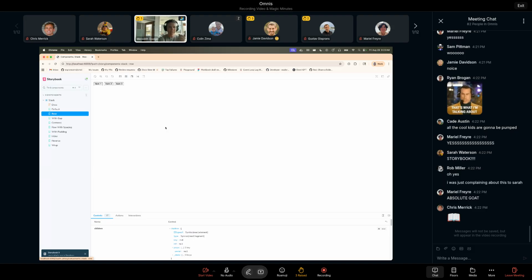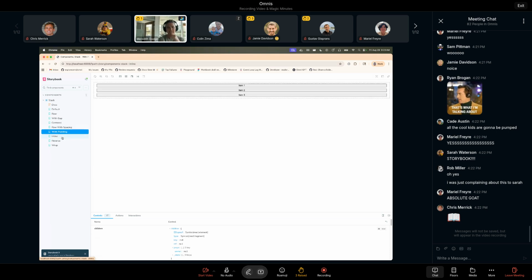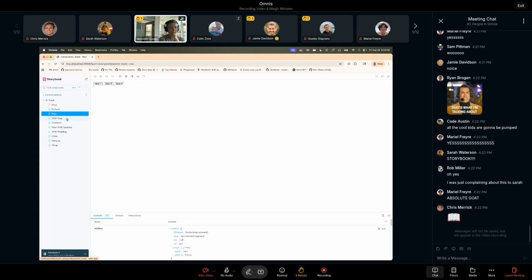So Luke got Storybook up and running, which is fun in and of itself. So far we've only got the stat component, which doesn't look like much, but it's super common throughout our application. It allows us to easily and quickly lay stuff out in a bunch of different ways. So what I was working on, and I'll show you my editor.